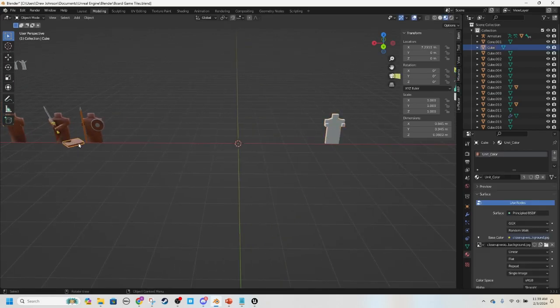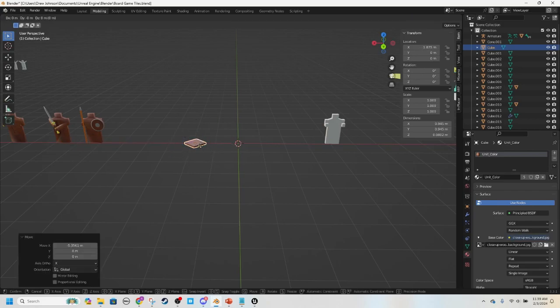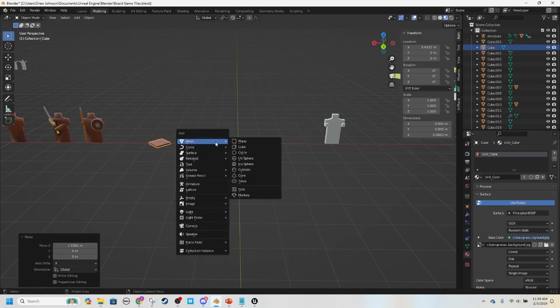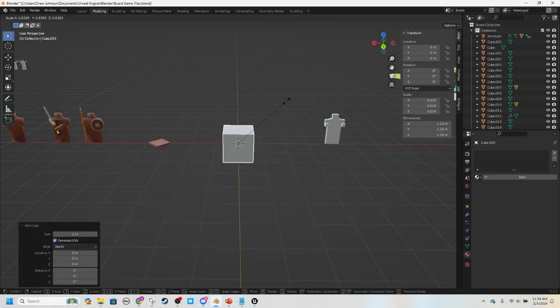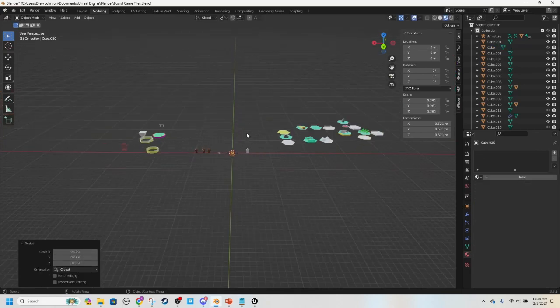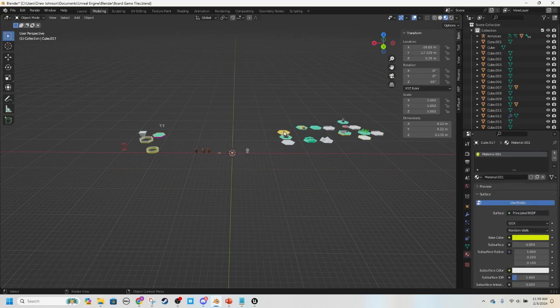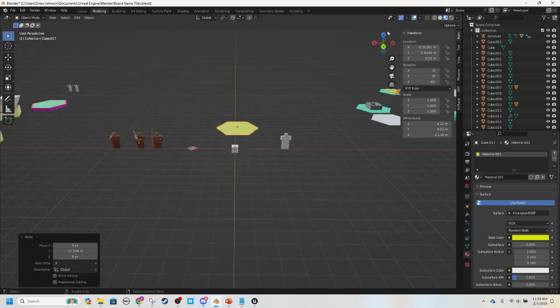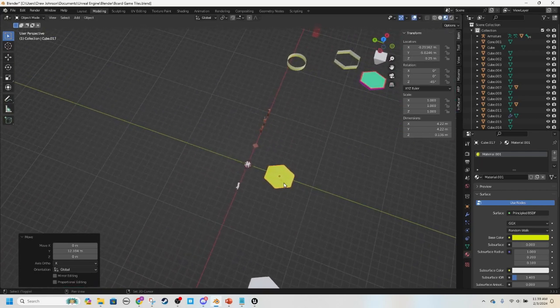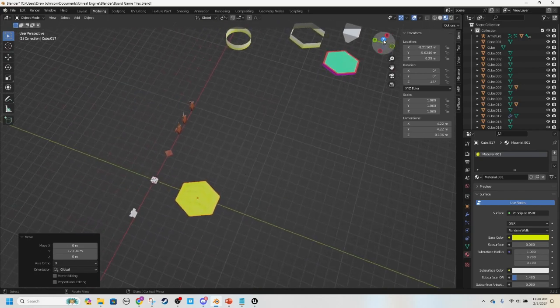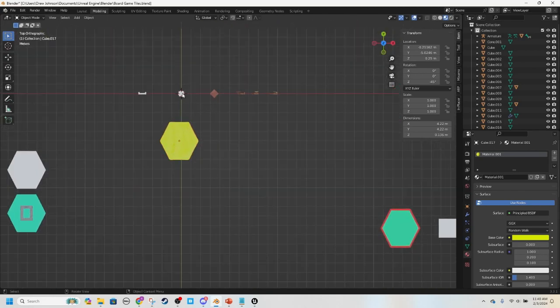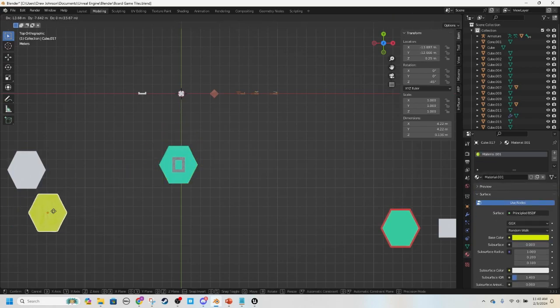The first thing I want to do is make this little tile stand piece. So I'm going to do Shift A, mesh, cube, and we'll scale this way down. And another thing that's important to think about, I'm going to bring in one of my tiles just for helping set the scale. So for me, there can't be more than 3 units on a tile at a specific time. And actually, I'm going to bring this one in, the keep.